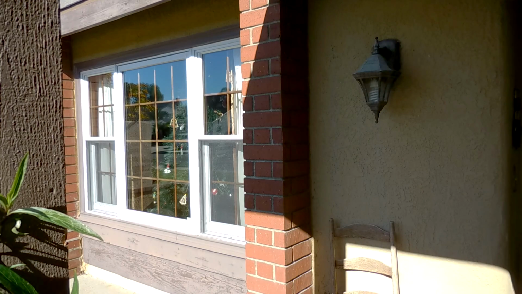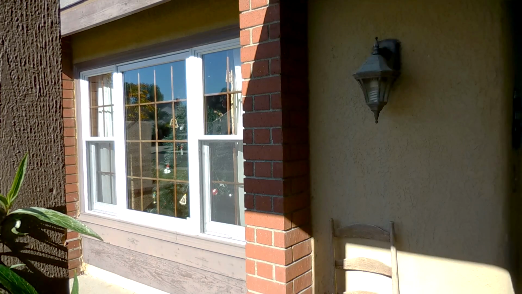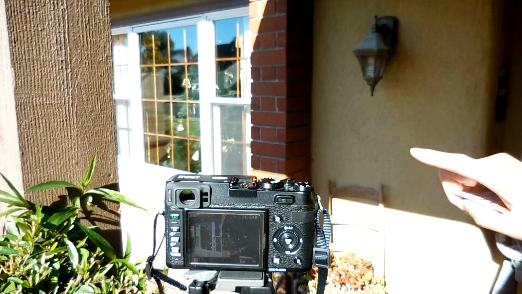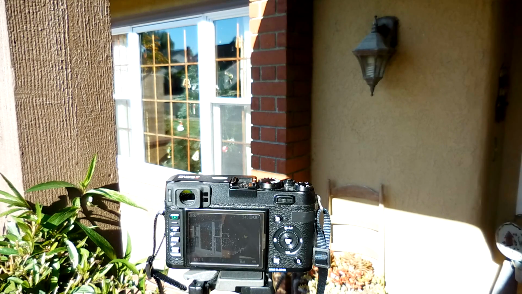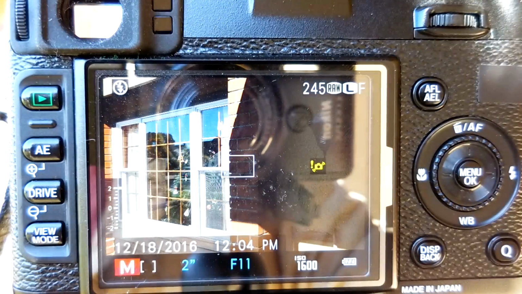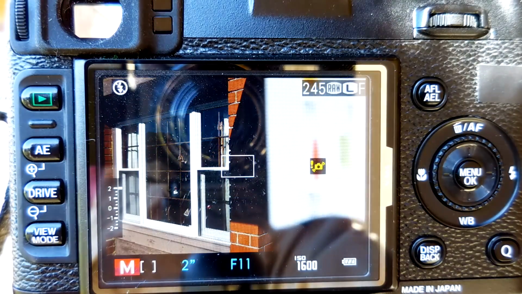Hold it for 1 second, let it go, so that the dark part is getting the full 2 seconds of exposure. The really, really bright part is only getting maybe a second or half a second, whatever your best estimate is. And in that way, you can balance the exposure out just right inside the camera. It's like having a neutral density filter and taking the shot down by a stop.